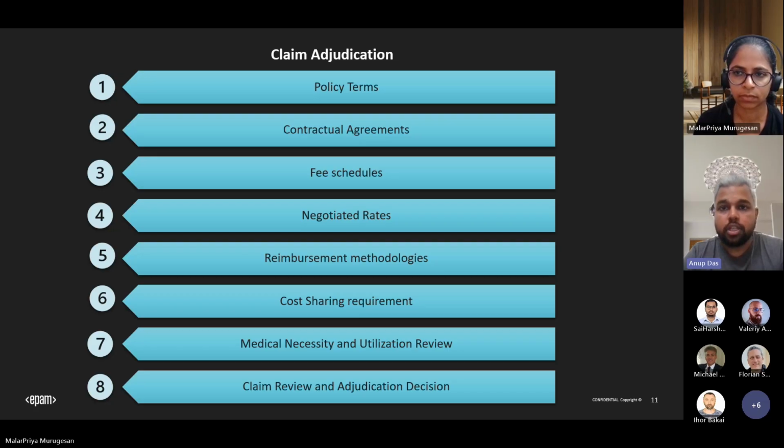Now, utilization was one of the key elements in the MCO that we saw earlier. Then the claim review and the adjudication decision are among the factors being considered. EOB are the benefits which we talked about in the previous slide, how the payment is going to get issued, and denial or rejection handling. So these are all the factors that are considered when the claim adjudication process is taken care of by the payer or the insurance company.